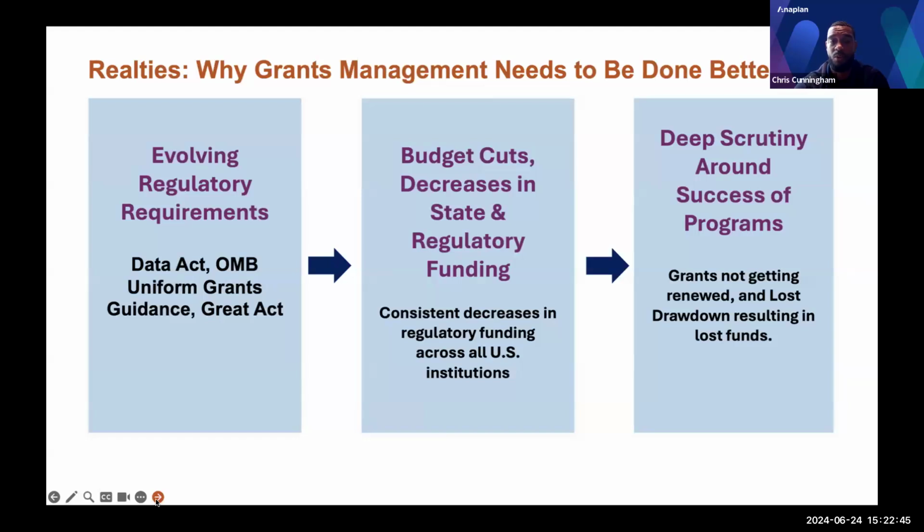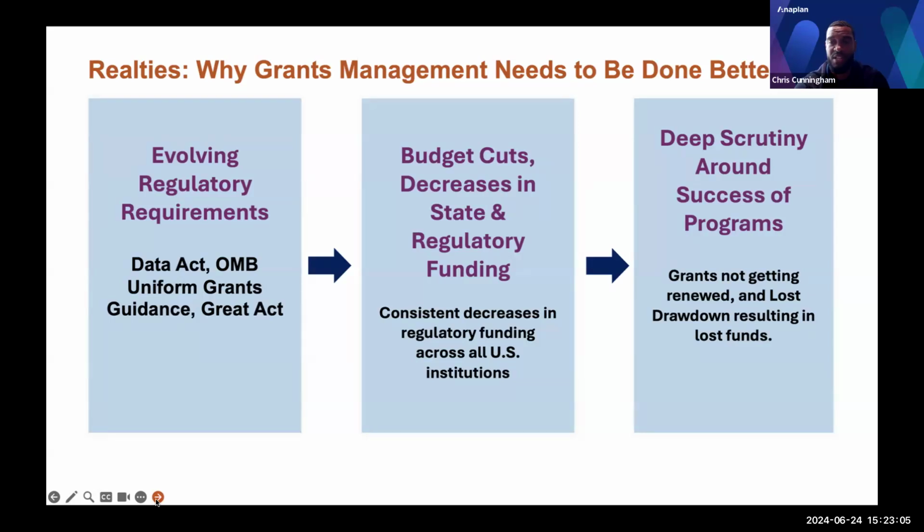So the realities, why do grants management better? Agencies and institutions face continuous and evolving regulations, budget cuts, and the need for clarity and direction in your programs and initiatives. These elements must align with the overarching missions and causes that help our society function.